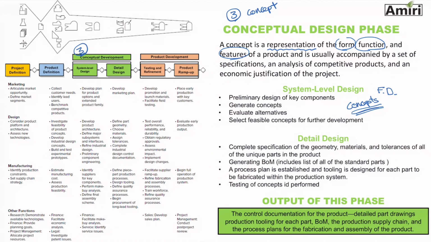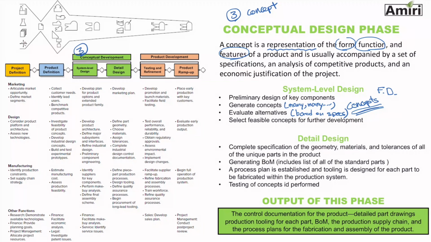Okay, refer to it as FD or function diagram. We'll talk about what it is. Based on the function diagram, you generate many concepts, and you evaluate those concepts based on the specifications that you had. Phase 2 was the specs. And then you select, hey, these are my top 2 concepts. This is my top 1 concept. And then you move on to the next level.